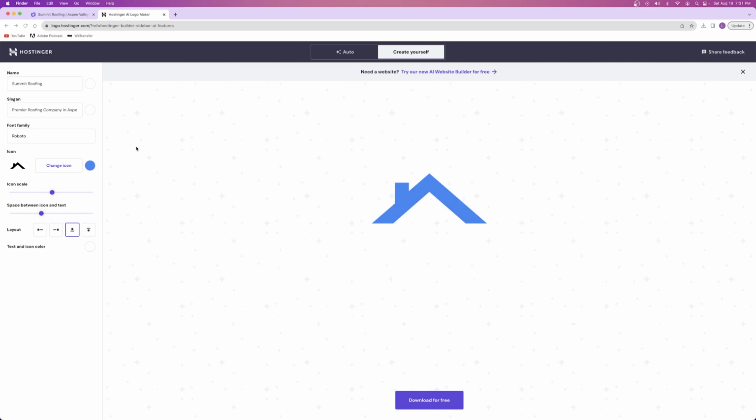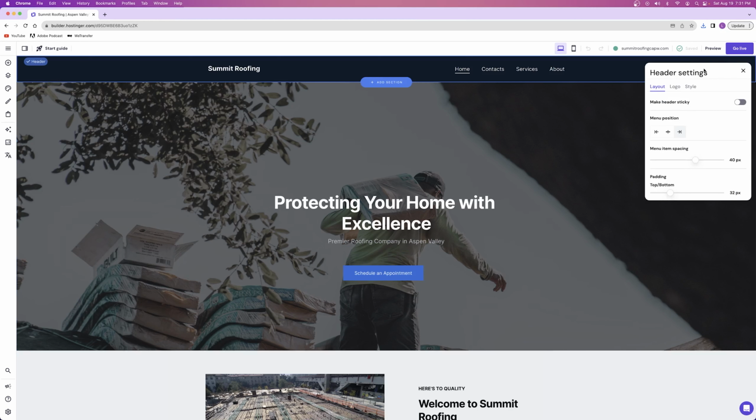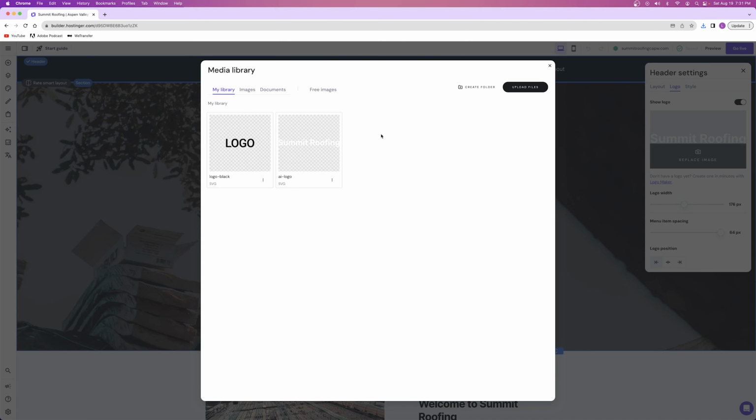But once you guys are done making a logo inside of the logo maker, you can just go back to your website, which is going to open on a new tab, obviously. So I'm just going to close out of the X button right here. Okay, so from here, what we can do is just click up here, and now we're editing the header. We've got the layout, the logo, and then the style right here. So for the logo, I'm just going to replace this text with the actual logo that we just created.